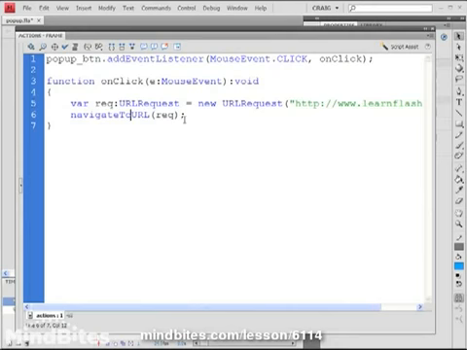But the results are kind of unpredictable. Sometimes it'll open a new tab, and this might depend on what browser you're using. Sometimes it will open that URL in a whole new window. Sometimes it will actually open it in the current window. Well, we can specify inside the navigateToURL if we want it to open in the same window, we'll just type comma and then inside quotation marks underscore self.